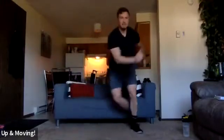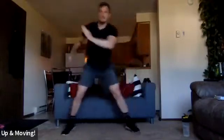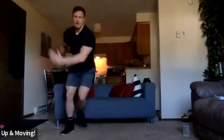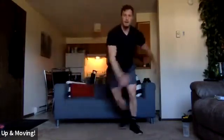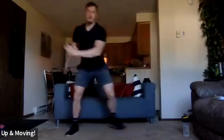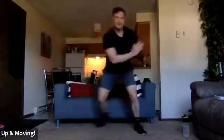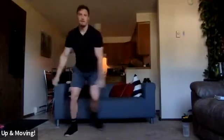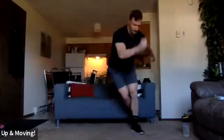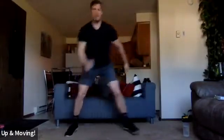Good. And I'm going to get a little bit further on those hops, and I'm going to try to increase my pace a little bit so we can increase that intensity a tad if you're comfortable with it. With these last few movements, we're going to really try to push our heart rate up a little more. But try to make it gradual here. Good. We're going to go for 10 more seconds, so I'm going to increase my pace a little more here and start working a little harder. Down to 5, 4, 3, 2, 1, and that's time.